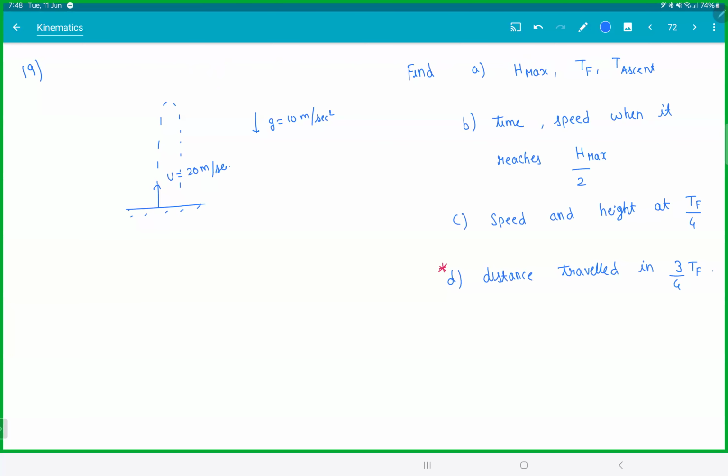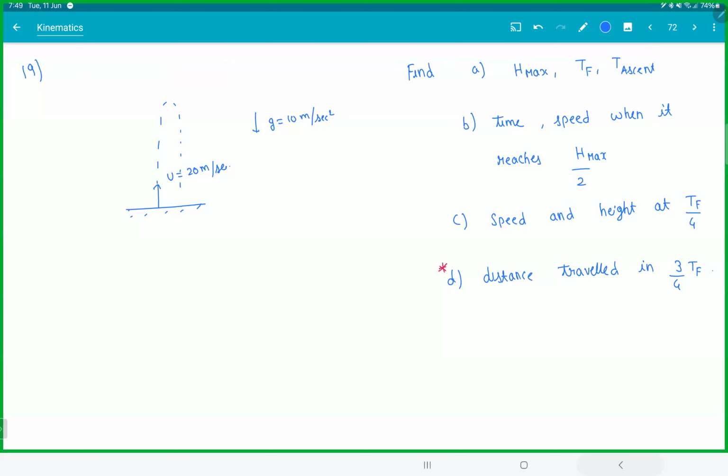What about B? 10 root 2 and 2 minus root 2. You will get 2 roots of time, right, Shana? Both the roots are acceptable. Why did you ignore the second root? Sir, I thought it was for ascent only, so I took the smaller time. No, I simply said Hmax by 2. Both you have to give. If it is a question with more than one answer, you have to mark both of them.